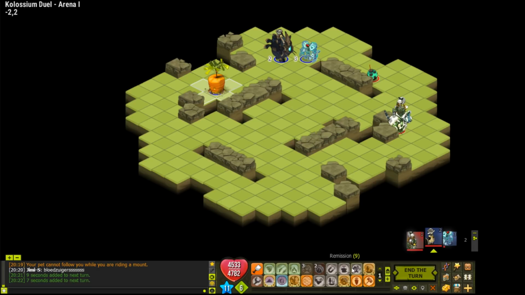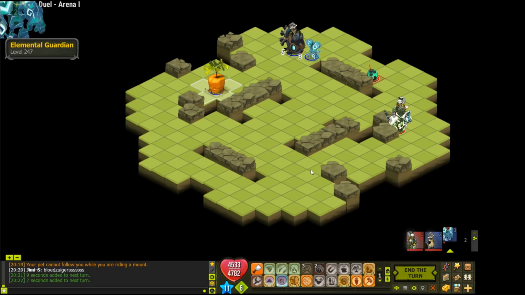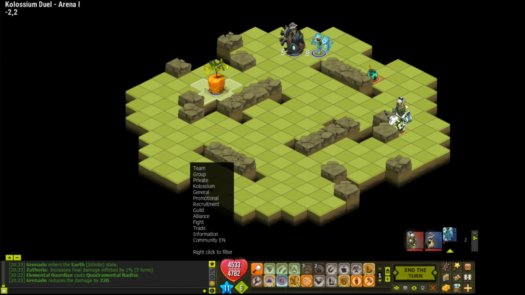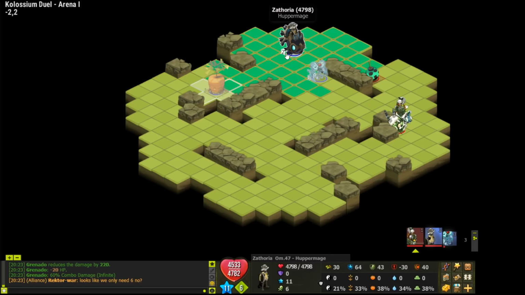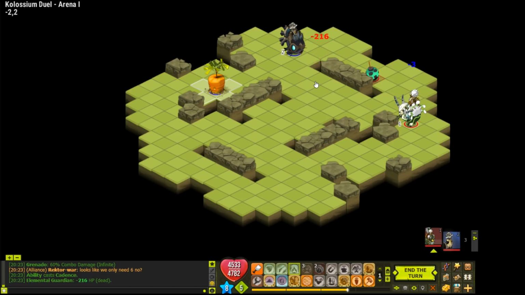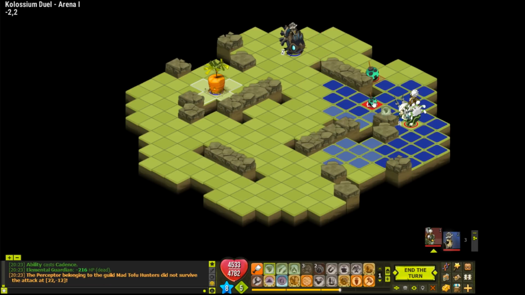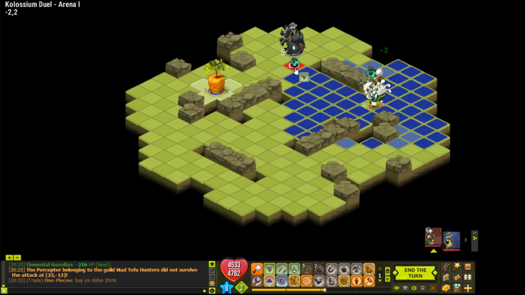And I do still have my largest bomb, which I did Remnition, and it still has Remnition. But I do want to take out that Elemental Guardian. I don't know what that did. Oh, I don't have my chat on. Okay, so yeah, they're trying to damage it here. So I do want to get the Hooper Mage in the bomb line, but I also want to make sure to take that Elemental Guardian out. So I'm just going to hit it, make sure that that thing dies. And now my plan here is to put a bomb.